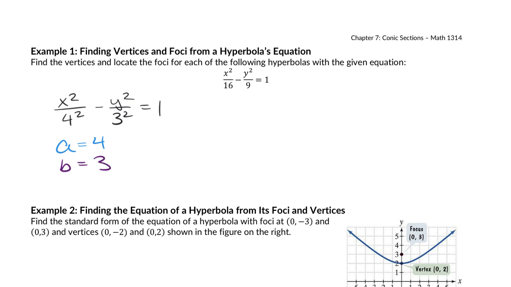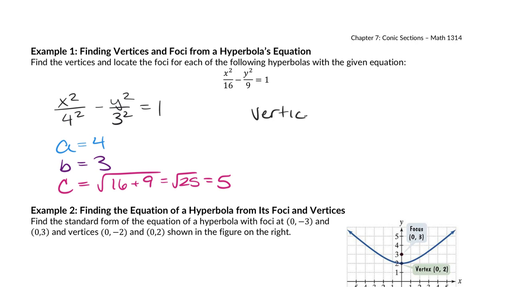So if I was finding c, I would use Pythagorean theorem. A squared plus b squared, which I guess I could just go back and actually make these the squared numbers, which is 16 plus 9. Well, 16 plus 9 is 25. What's the square root of 25? 5. Awesome. So here we go. Let's actually answer the question here. It wanted us to find the vertices.